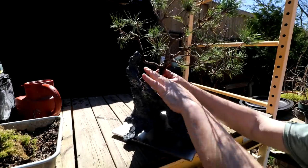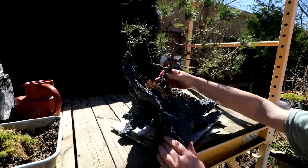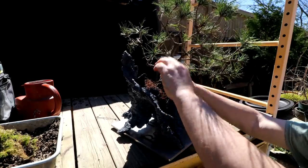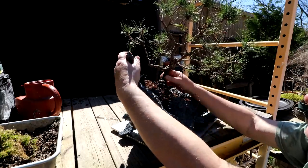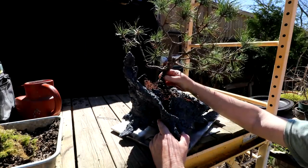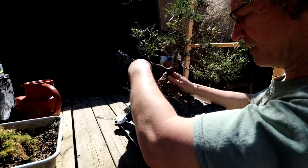How close do I want the tree up to this part, or do I want the tree more down here? I think the tree looks pretty balanced in the pot in about this position, and I've got the main part of the branch towards the back edge of this part that sticks up, but then I've got this branch up here that can fill in here. So I think this is a pretty good position right here. Yeah, I think I'm going to shoot for this position.